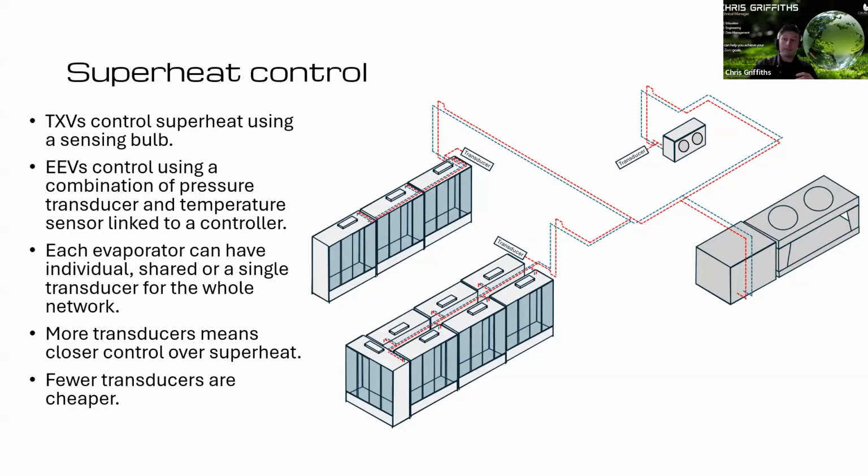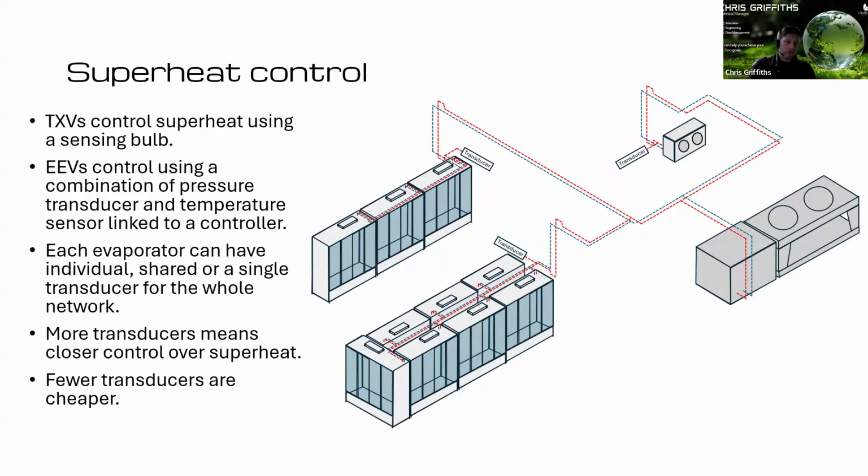So on a supermarket, each evaporator needs to actually know what the pressure is to be able to calculate the superheat. Depending on how much pipework there is, you may be able to use a single transducer to know the pressure all the way back at the compressor rack. If it's a small system, it will ping a signal across and measure that pressure every 10 seconds. That may be enough because you've only got 30 feet of pipework. With our velocities, that refrigerant gas is getting back there very quickly. There's no delay in measuring the pressure versus that refrigerant property.